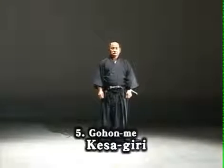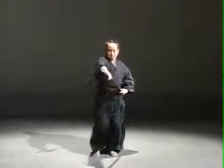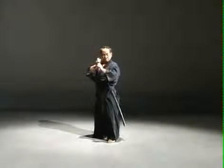Gohonme kesagiri. You're advancing when suddenly an adversary attacks from before. Strike upwards at an angle and execute a return diagonal downstroke. Take the hasso position for zanshin.